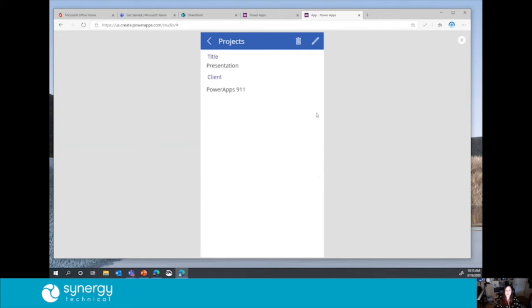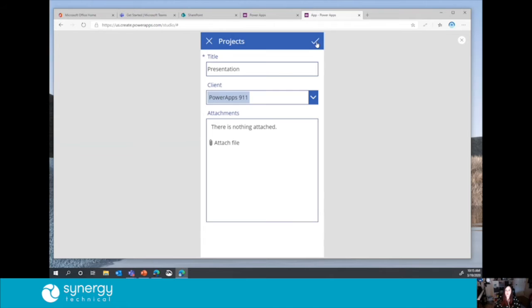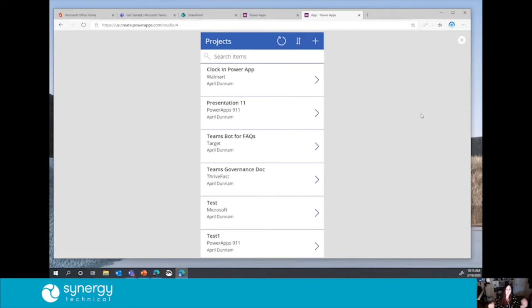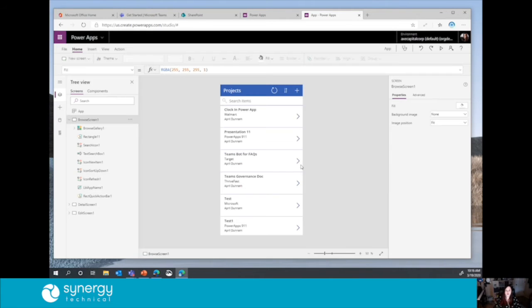So if I come in here to this one, I can see the details about it, and then I can either delete it or I can click this pencil and add whatever I need to do to change that. So literally, and that was not even a minute, that was a few seconds, right? You have a fully functional application within Power Apps here. And this will pull up, as you see, fine here on my desktop. And I can also download the Power Apps application on my mobile device or tablet and run this application on there natively. It's a really powerful tool to quickly build an application here.